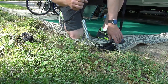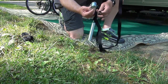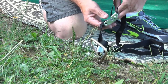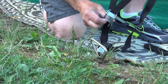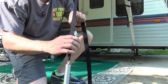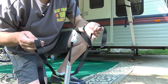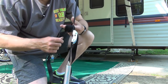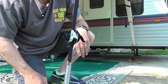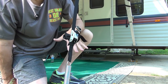Now we're set as far as the ground is concerned. You can see the spring tension there — it's just a matter of putting in the strap. Keep it as straight as possible and don't twist it around too much. Once you have the strap entering through the back and underneath the cam — depress where it says 'press' — feed it up through the front, then it's ready to cinch tight. Give it a little tension and it's secure, holding the awning. You'll want to protect the excess strap length — ball it up, wind it up, put a rubber band on it to keep it out of the dirt and debris.